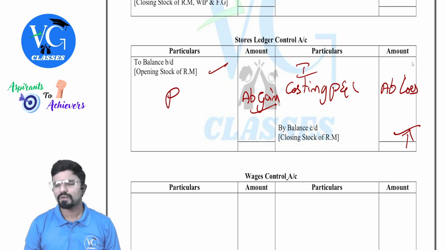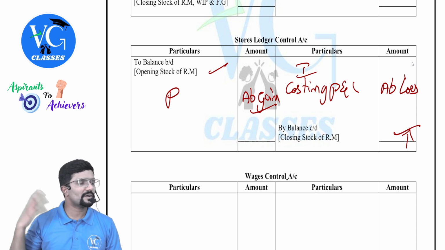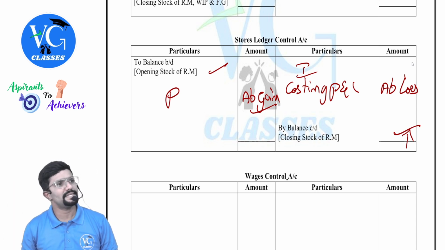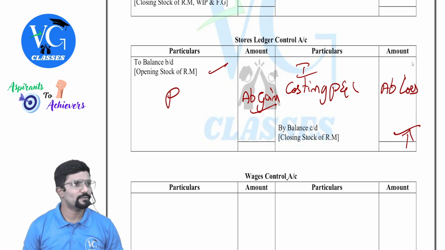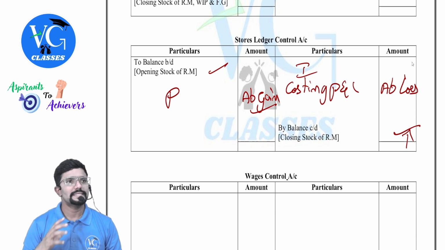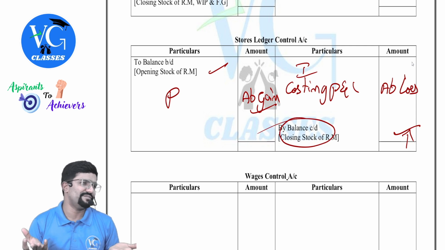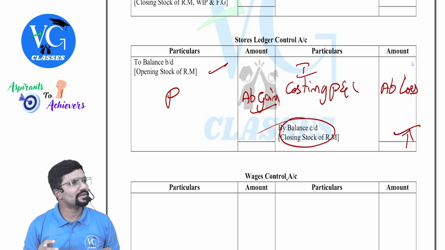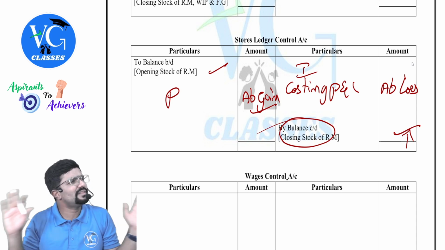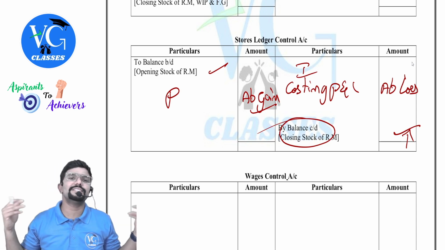Where do we transfer it to? Costing P&L. On the costing P&L account, it will be on the credit side. Hope you understand. So, see, if by chance closing stock is not given, normally that would be the balance sheet figure. No, sir, they have given that also. Accounts closed means nothing else. Clear? Debit side, credit side matching.